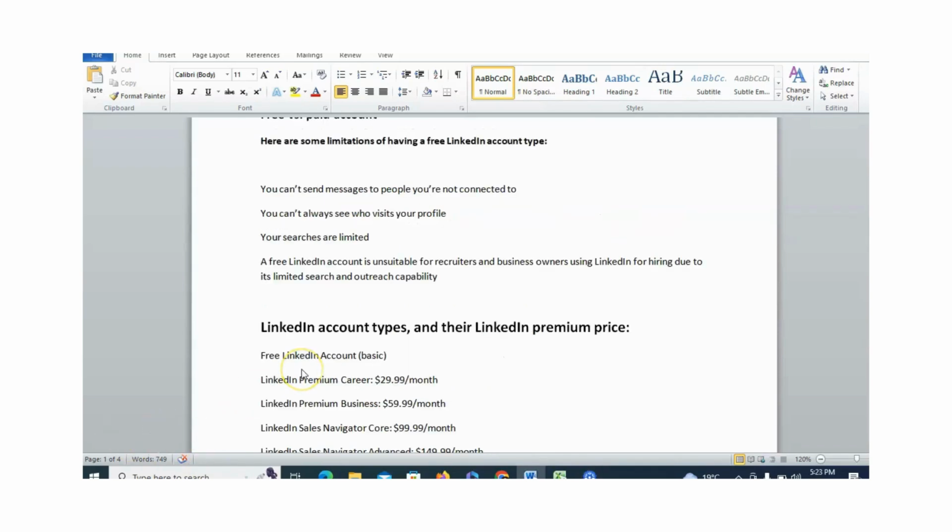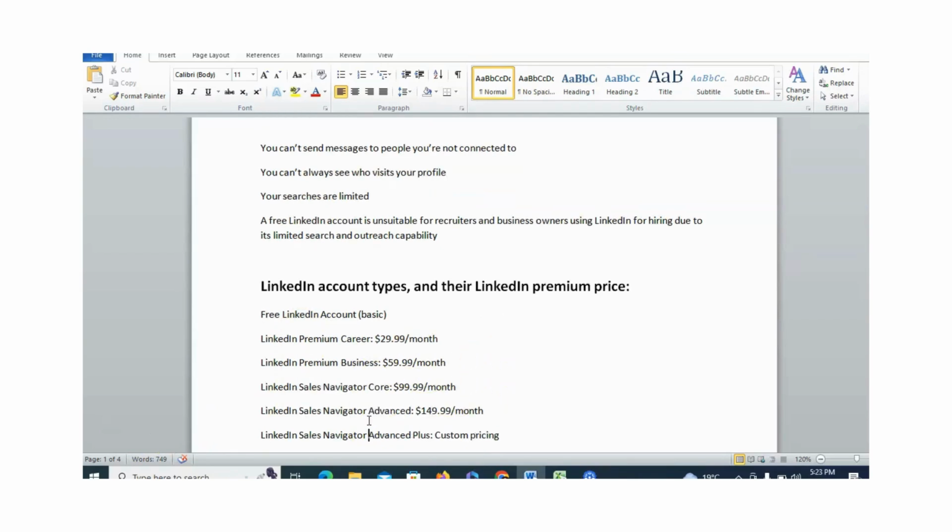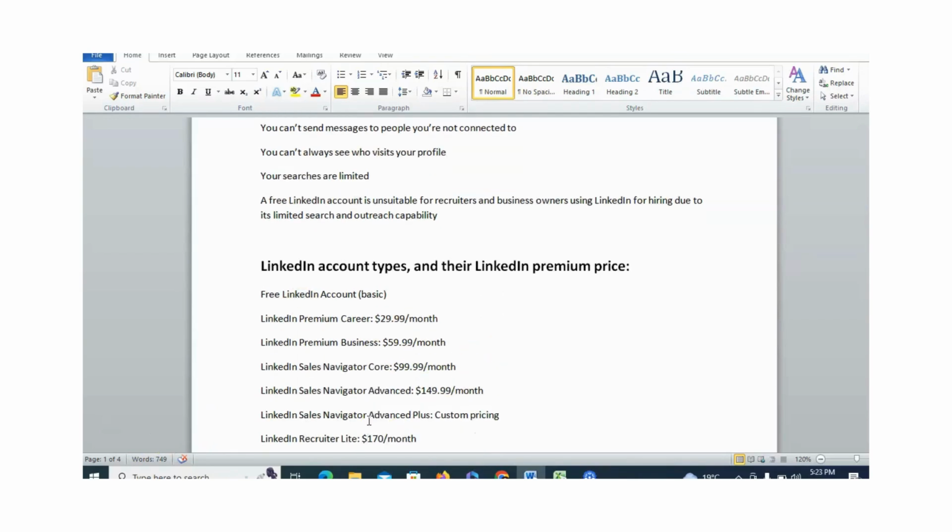And now you can see the LinkedIn account types and their prices. The first one is the LinkedIn free account. It's basic and you don't need to pay anything. The second one is LinkedIn Premium Career, which costs $29 per month. LinkedIn Premium Business is $59 per month. LinkedIn Sales Navigator Core costs $99 per month.